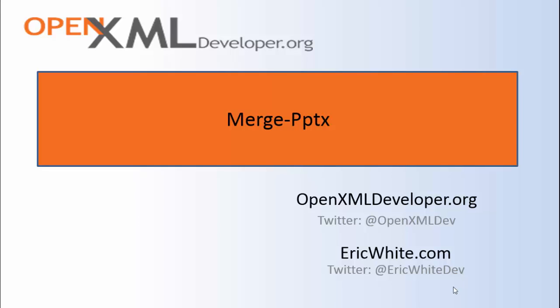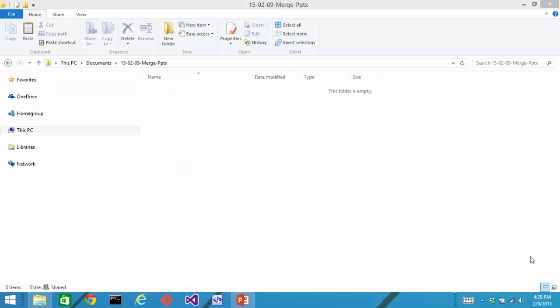This screencast introduces Merge-Pptx that enables you to take any number of existing presentations and grab slides out of each one of those presentations. You have the option to include or not include the master slide with each one of these source presentations. And what this enables you to do is to pull in the theme from one presentation, use slides from another presentation, and so on, and generate a completely new presentation from all of those component parts.